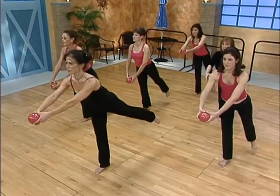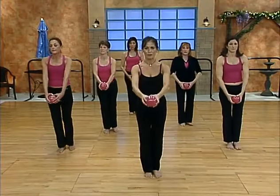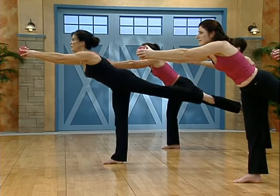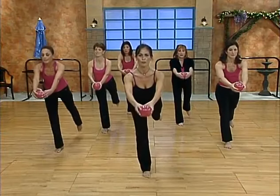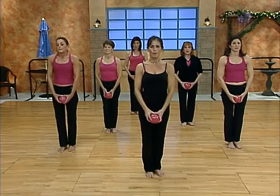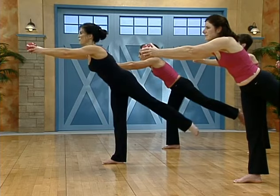Exhale, go over, two, three, four, and hold, two, three, four, release, two, three, beautiful, push out, two, three, four, and hold, two, three, four, release, good, and again, reach, two, three, four, and hold, two, three, four, come back. Good, you're pushing that ball out, and out, two, three, four, and hold, two, three, four, release.